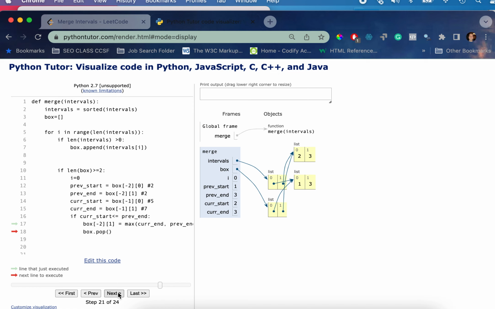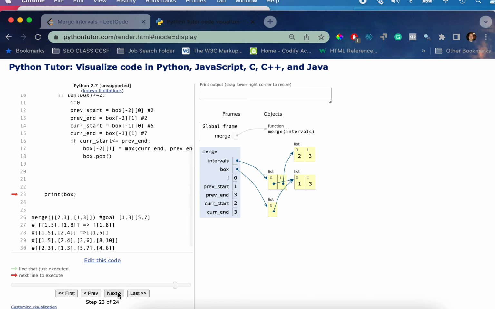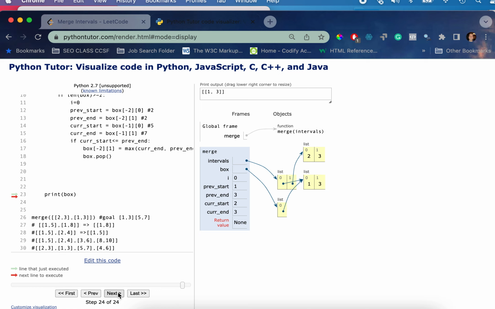Then it's going to pop the first one off and leave us with [1,3]. And then I'll print [1,3]. And that's it.